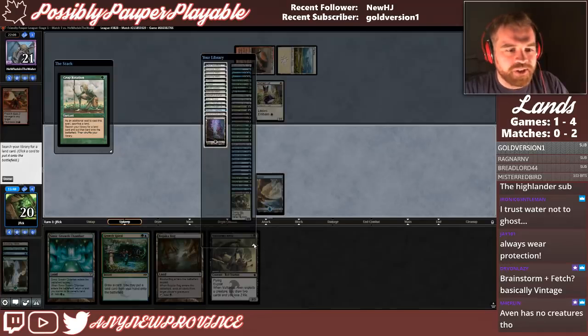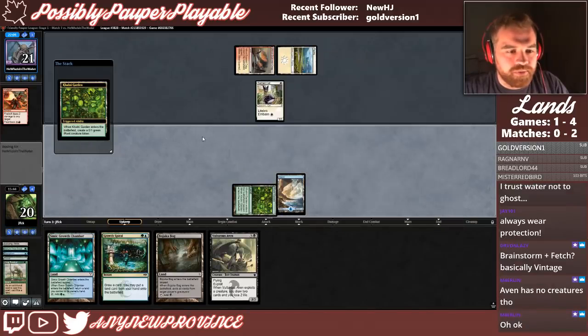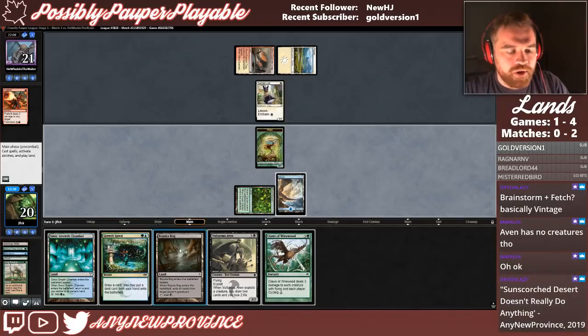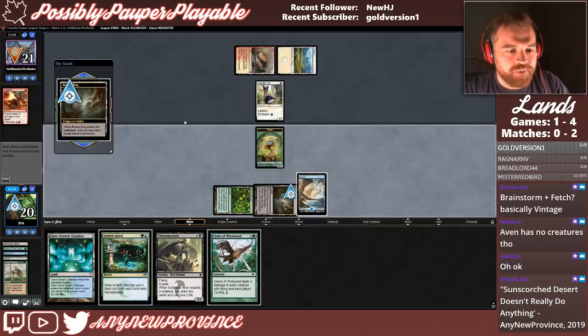This is basically vintage. And then run out Bazooka Bog. Maybe we'll draw a Preordain to get real rewarded. We don't. All right, so run out Bog. Claws of Wirewood is good though. I do like that here.